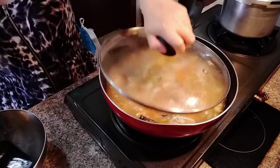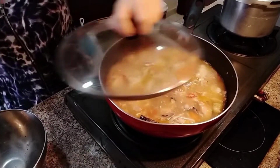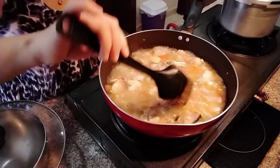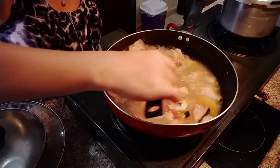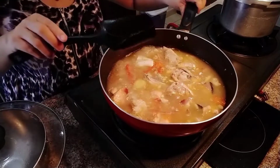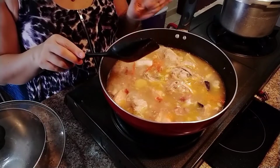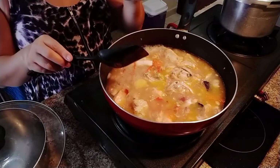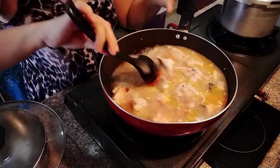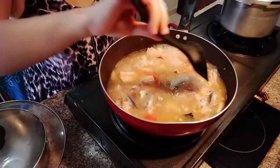Now let's check. It has been simmering for about 8 minutes. So I think this is done, as it doesn't take long to cook the fish. And oh, it's nice. If you want to add some malunggay or spinach, this is the time when you could add your green leafy vegetables. But mine, I don't want to add anything, because for me I like this only.